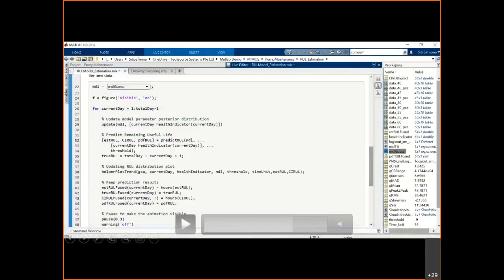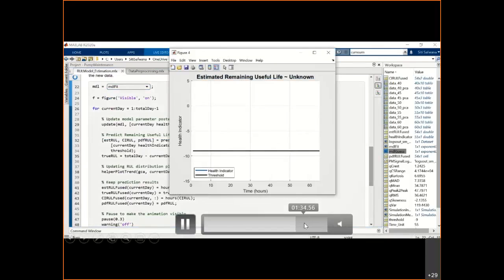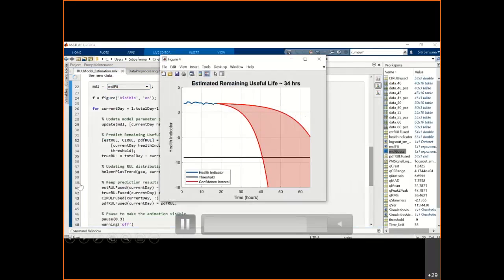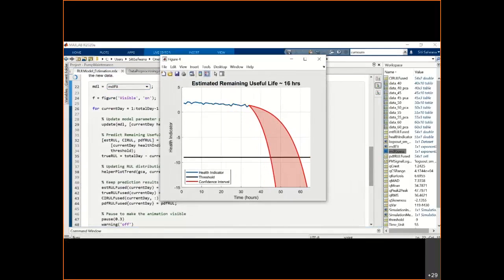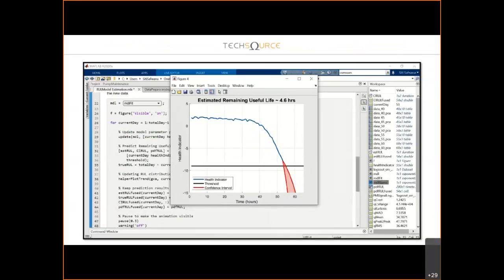And then you can use the predict RUL function using your model from just now. Then this is the model, and you can predict the remaining useful life by using this predict function together. This is the pump model from just now, but in this certain range. Once you plug in that particular function, it will give you a nice plot where you can estimate the pump's remaining useful life. For example, this one is estimated before the safety threshold at around 4.6 hours.